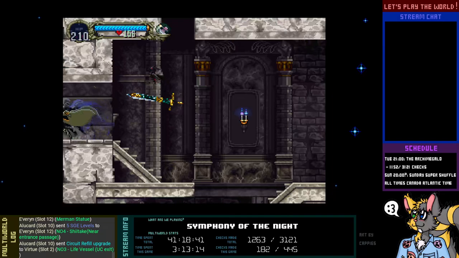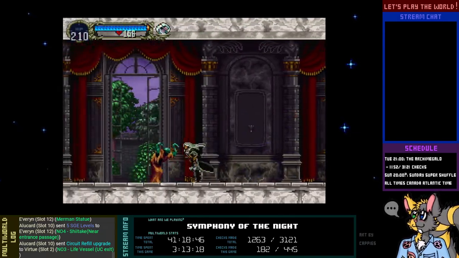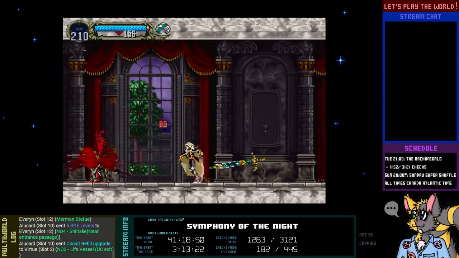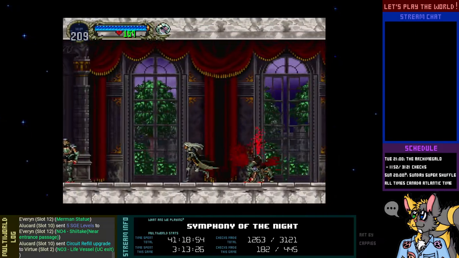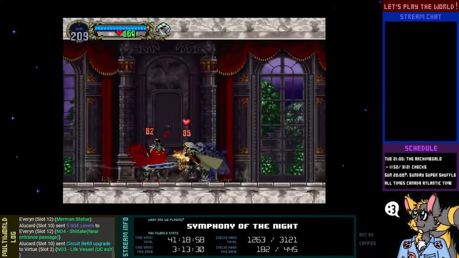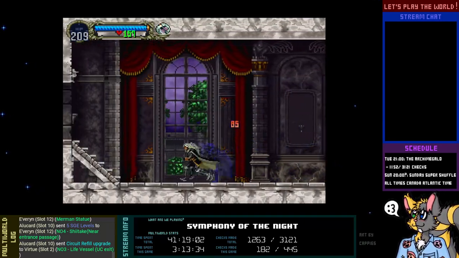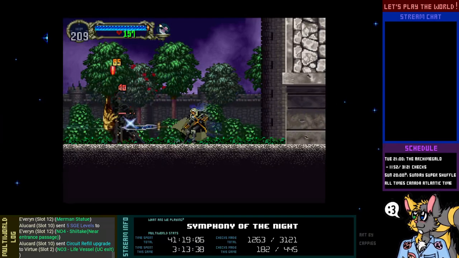Before going up there, I will go back to the entrance, and there's a check or two over here. I think I could still have tanked my way to that check. It just would not have been ideal. And it may not have been in logic, for that matter.